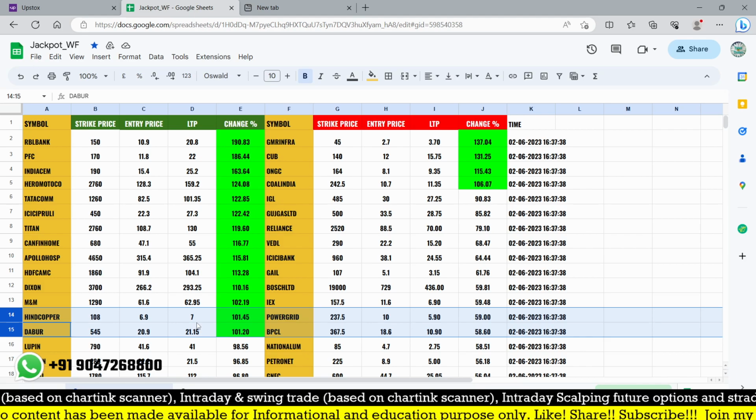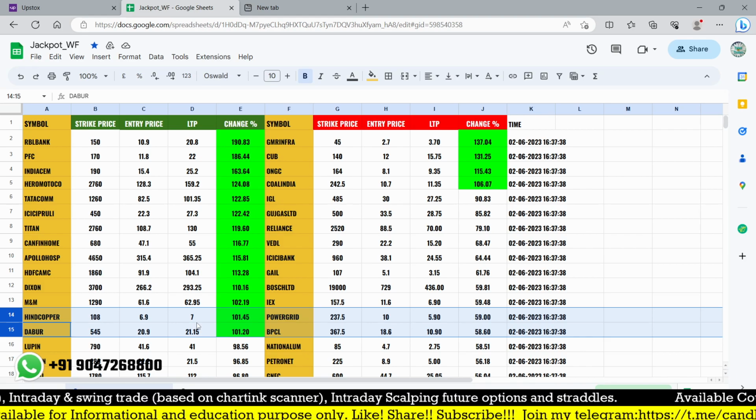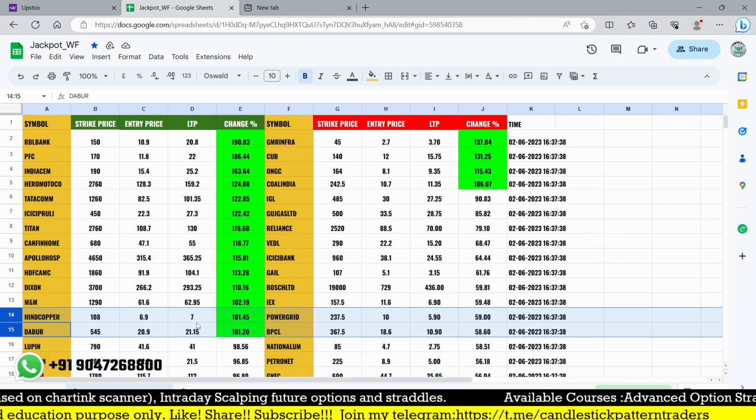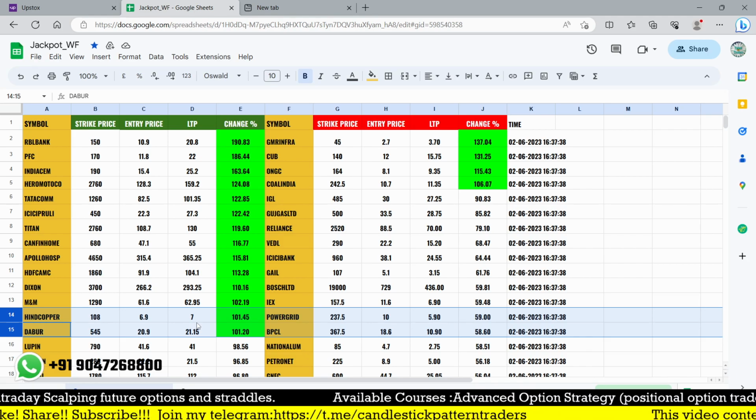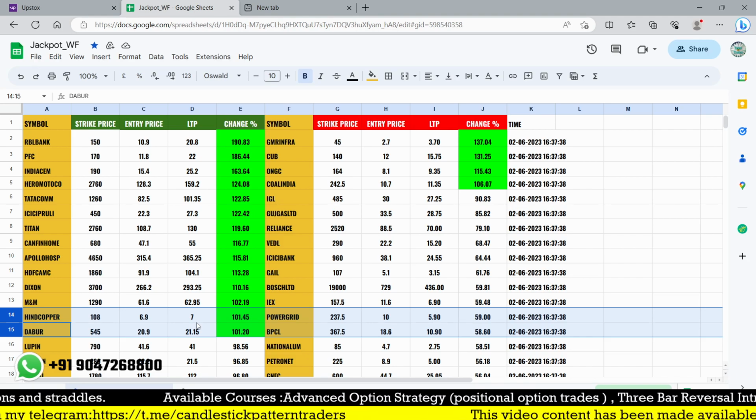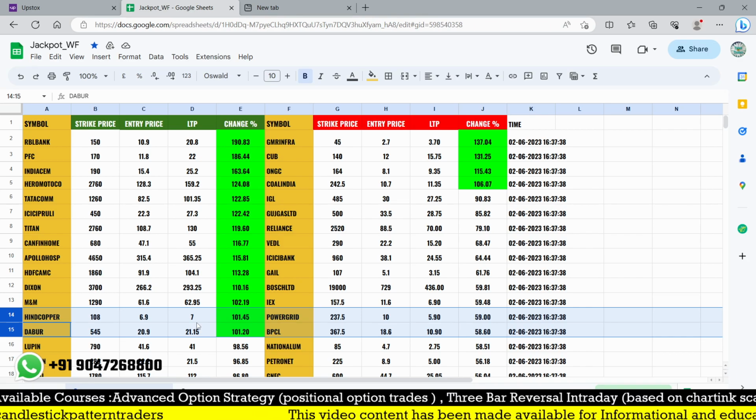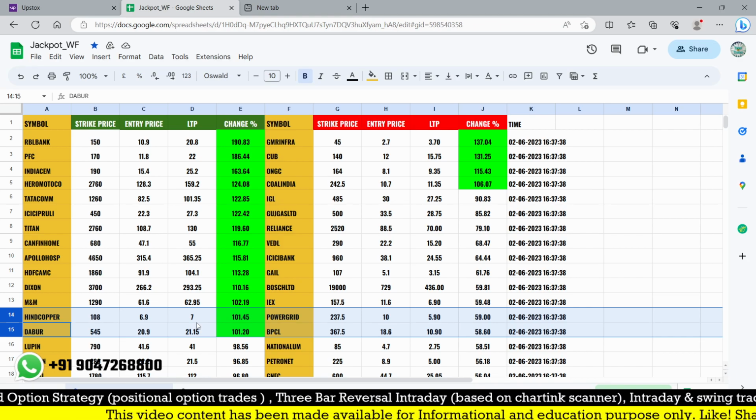On a weekly basis, if 3 to 4 stocks give you an entry, it's good enough. I hope it is a good enough trade. On a weekly basis you are going to take 4 options, that gives you 10 to 20% return. That is also a better trading strategy.